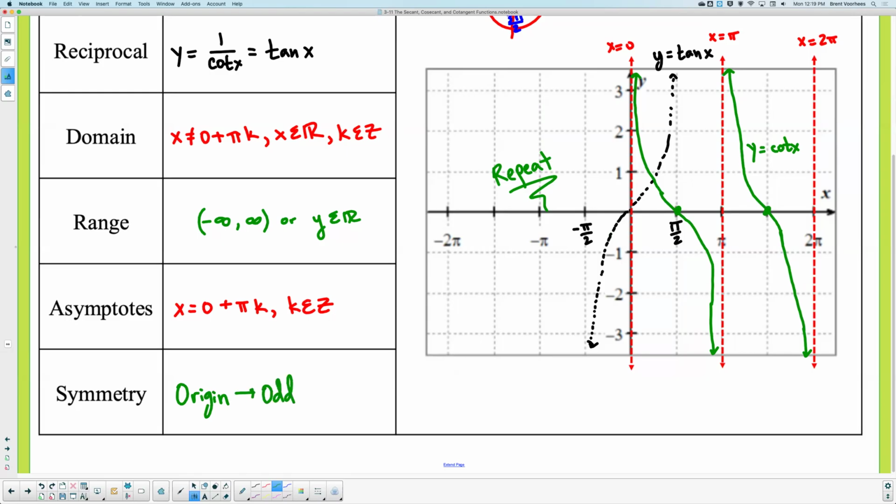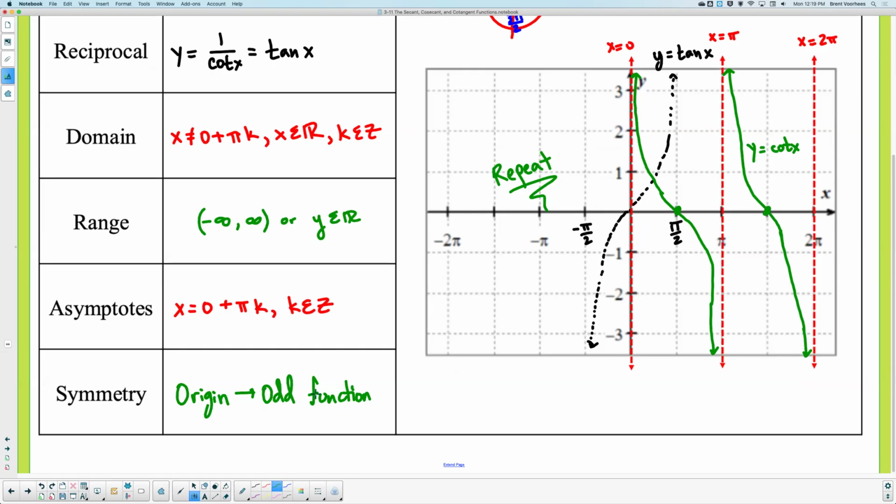So the cheat to know if it's an odd function or an even function: if the function's ratio has the letter y, it's always odd. So again, if the function has a ratio with the letter y, it's odd. Okay? Oh, you don't have to repeat it to me. I'm just letting you know. If you think about the ratio, what is cotangent's ratio? Sine is y, cos is x, tangent is y over x. What's cotangent? X over y. If it has the letter y, it's going to be an origin odd function.